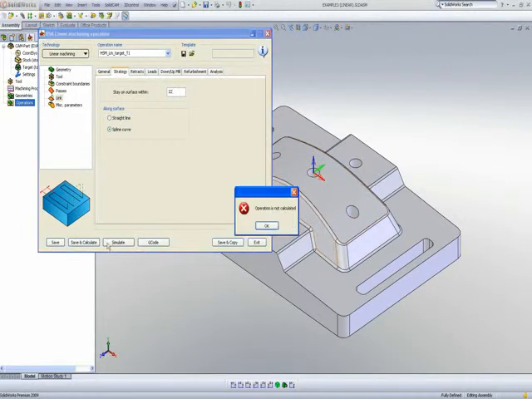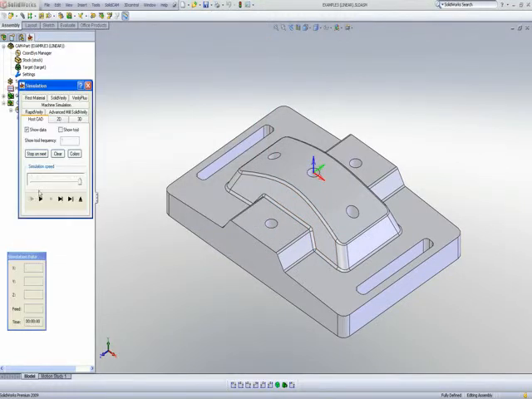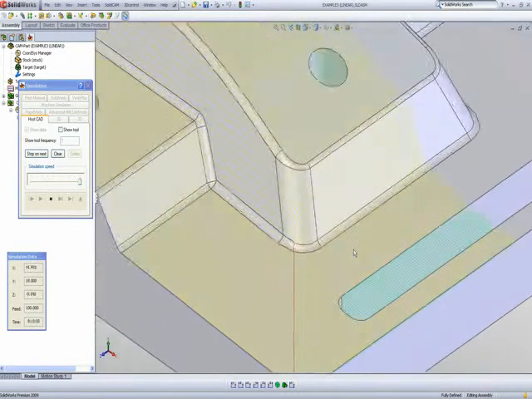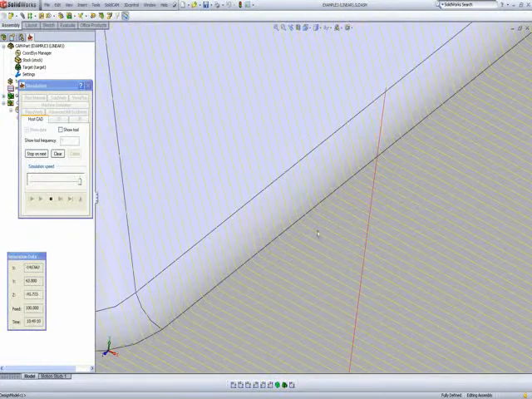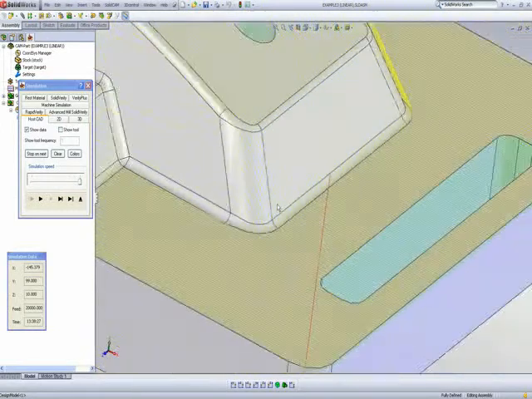Now if I do save and calculate, and then do simulate, you'll note that the tool path works smoothly over the part, over these holes. Same thing over the slots. And what I'd also like to show you is that if I zoom in, you'll note that at these corners, since I added a fillet, the tool path works in a smooth radius fashion, allowing it to move swiftly without any sharp corners over the part itself.